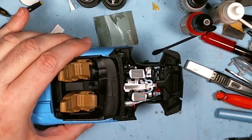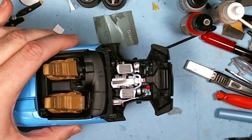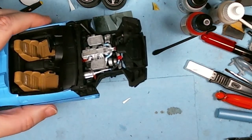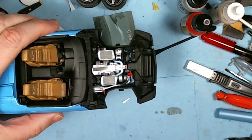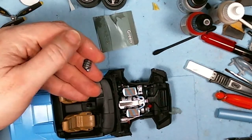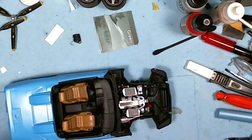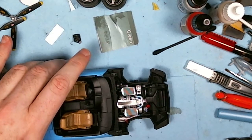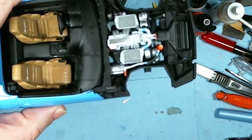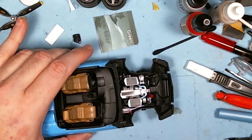You can see how crammed it is underneath where the hood will be — you can't even hardly see down through the model. There's a lot of detail in there, a lot of parts that go into that engine. The only things I have left to do with the engine now are put in the coolant or washer bottle for the tank, and also put the turbochargers on. Looking at it from the top, there's nowhere for the turbochargers to go — the turbos are mounted underneath this car.